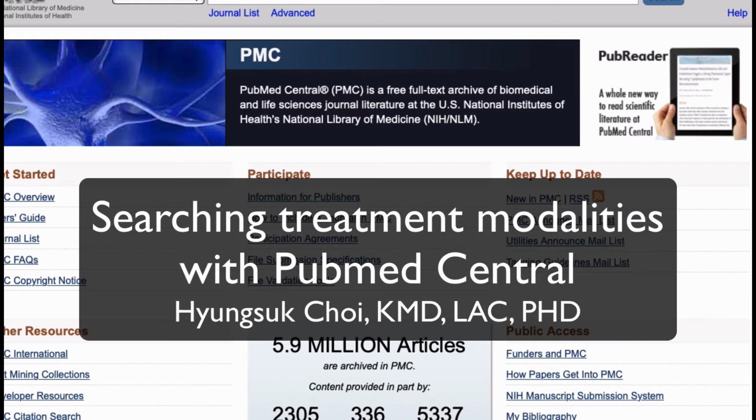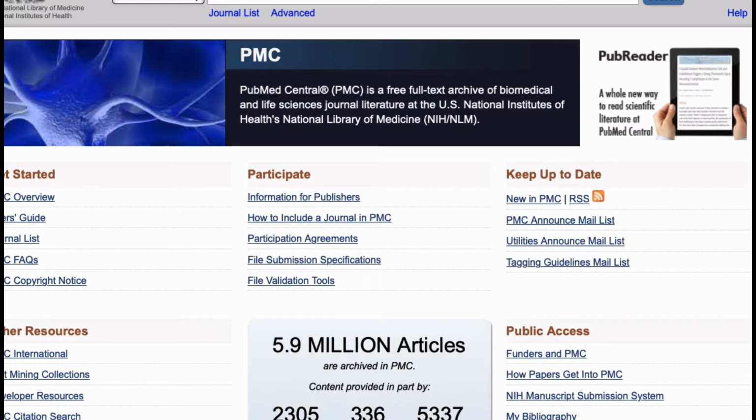Today I will talk about searching tips for the treatment modality. Sometimes we do not know what to do with certain problems. Sometimes we seek better possible treatment procedures. Sometimes we are just curious about other treatment modalities performed by other acupuncturists like in Korea or Japan or China. You can find the treatment modalities with this method I'm introducing now.